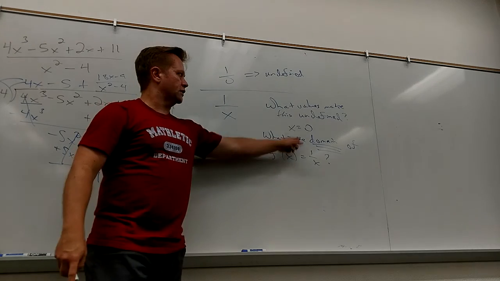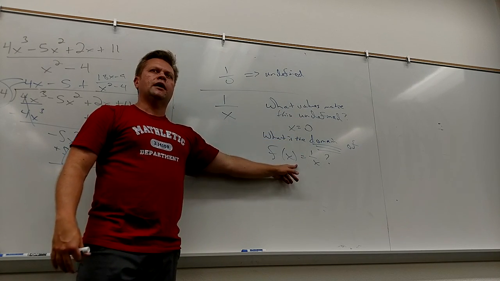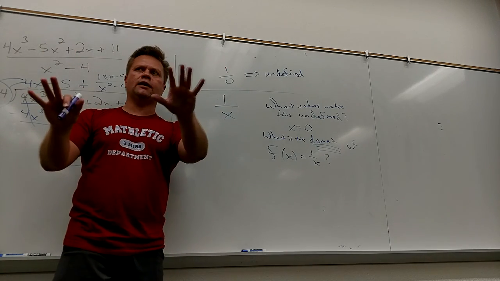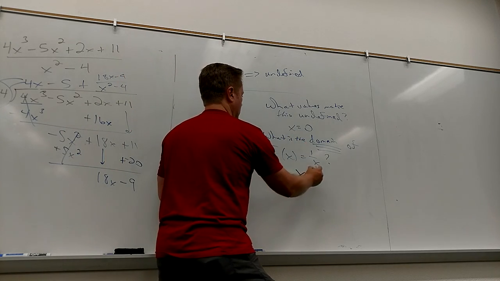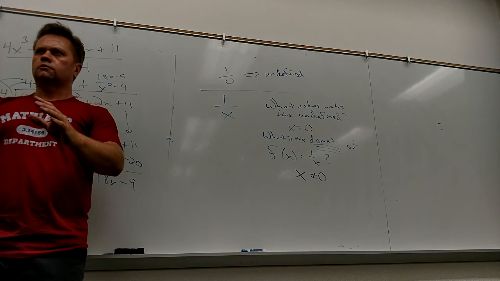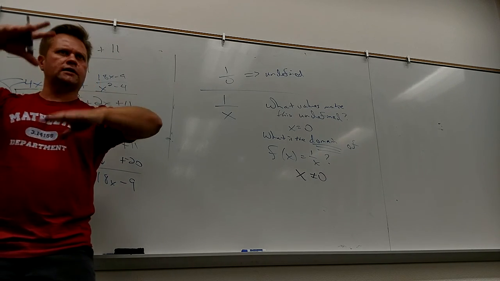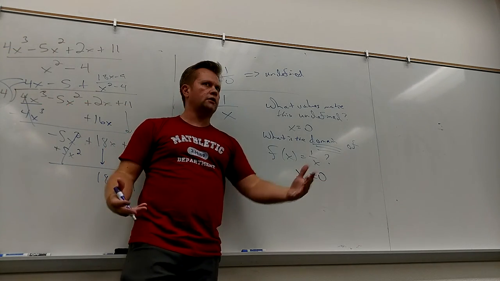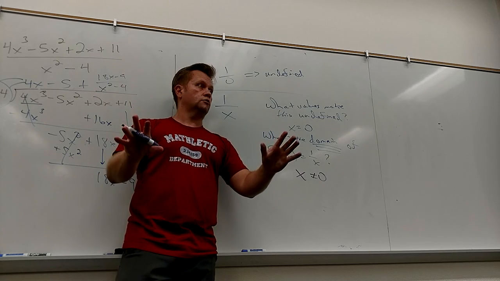So this is really sort of the same question in a way, but not really. What's the domain of this? It asks you what values can I use? The short way to say that is, a lot of numbers I can use. So the answer to this question is that x just can't be 0. Is that cool? There are 2 different ways I can ask you this, and if you always say x not equal to 0, I will understand what you mean. You're trying to say that's a value I can't use, right?